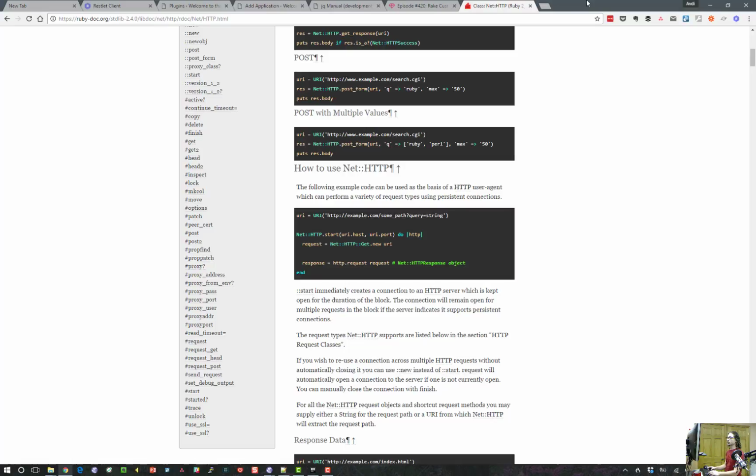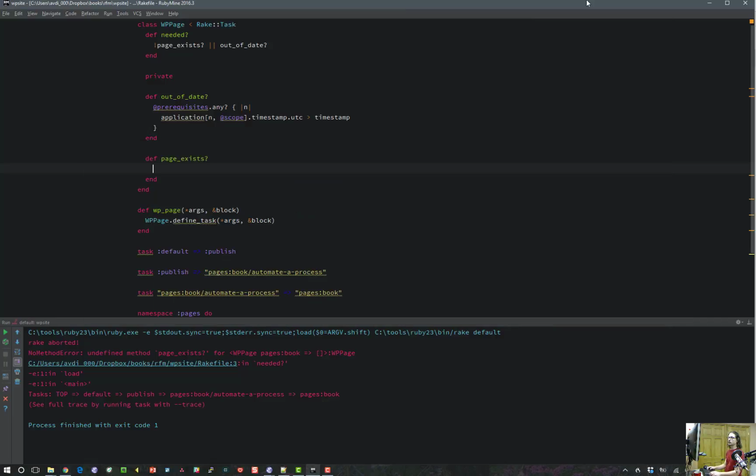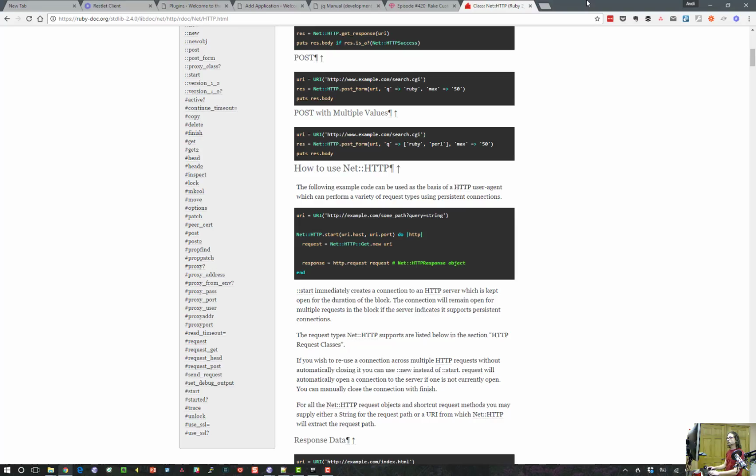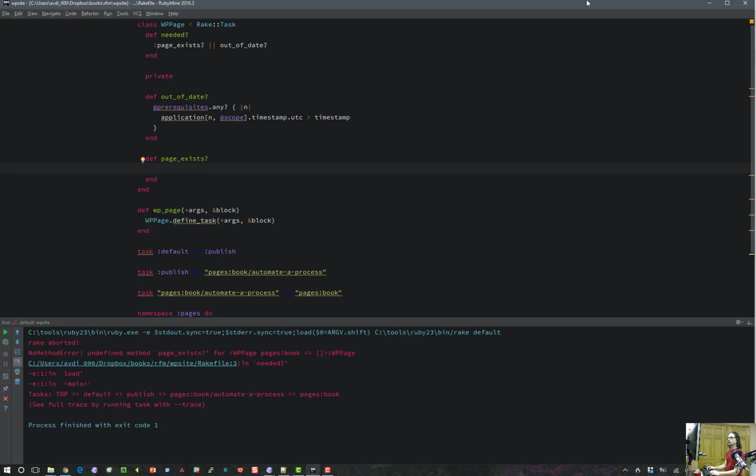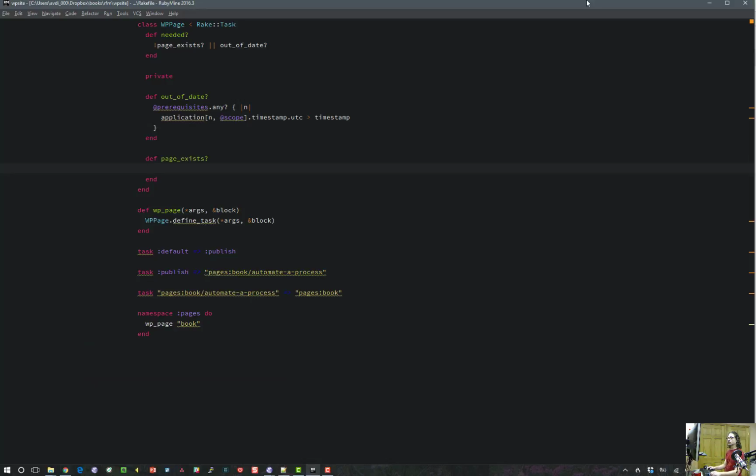All right, so make a URI and then net HTTP start. Okay. Remember, we're just doing the simplest thing that'll work here, so we're not going to try to abstract anything. We're going to hard code URLs. Everything that needs to be generalized can be generalized later. All right.